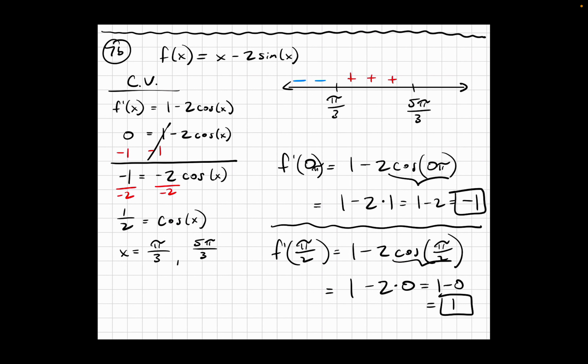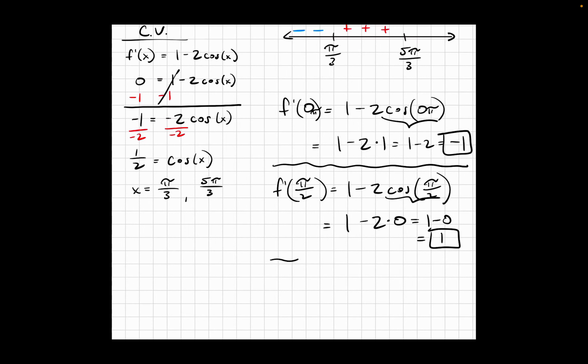So I know there's a pattern. In math, we look for patterns. That's what math is. It's the study of patterns in numbers. But don't assume that the next one's going to be negative. So don't assume that this one's positive, this one's negative, this one's positive, this one has to be negative, right? Most likely it's going to be, but check it, because I've seen them repeat itself. So always double check.